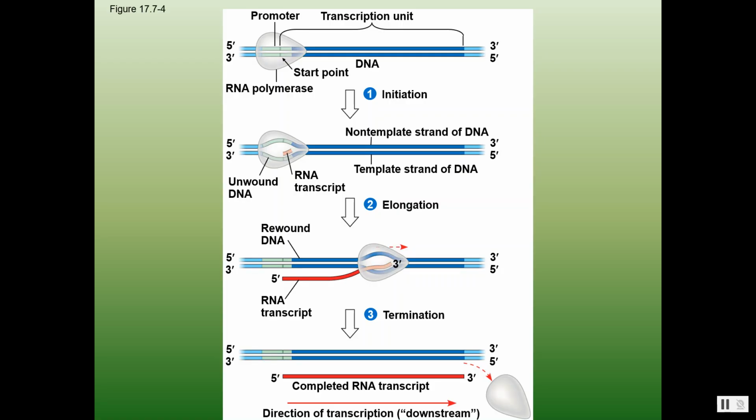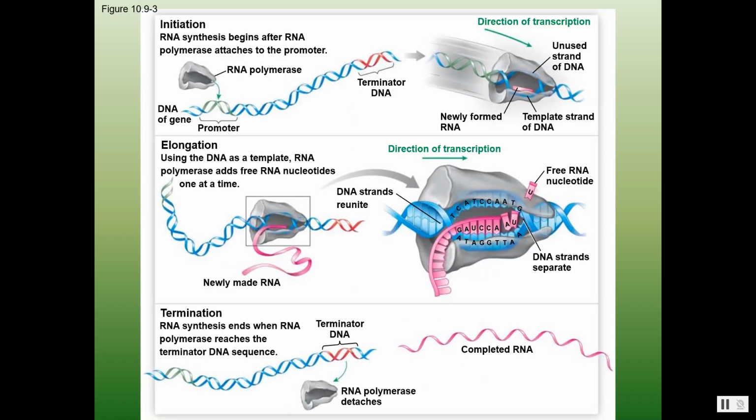When you're at the very bottom at what's called the terminator, so the termination sequence is when the RNA polymerase reaches a sequence of nucleotides called the terminator. And when it reaches the terminator, that would be the light blue at the end, the RNA polymerase pops off. But what you'll notice is the gene can be used over and over and over again. And now we have this completed RNA transcript. Now, cells can modify the RNA transcript, which we'll look at in a minute.